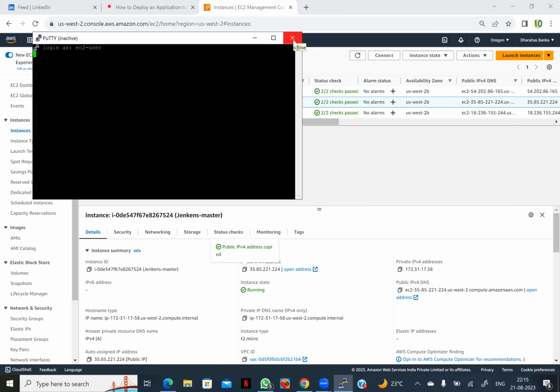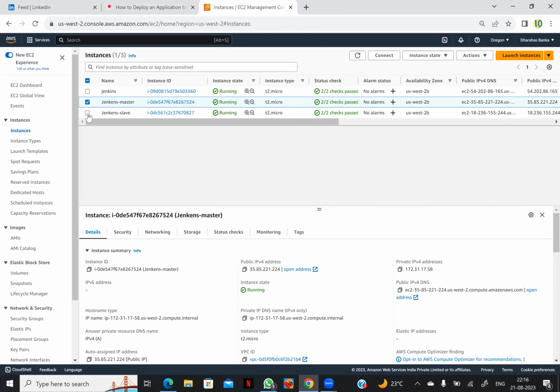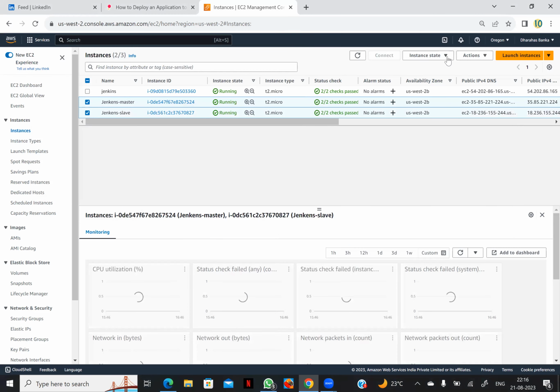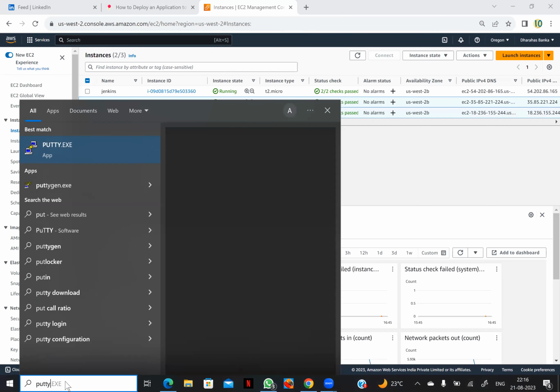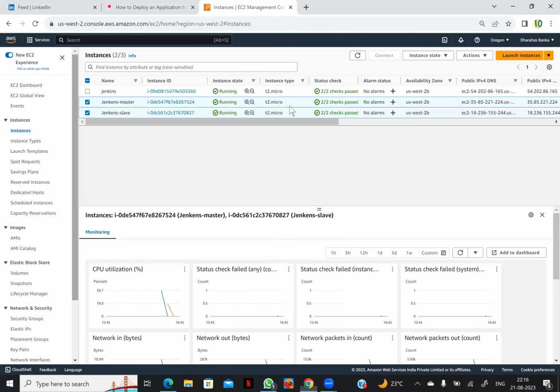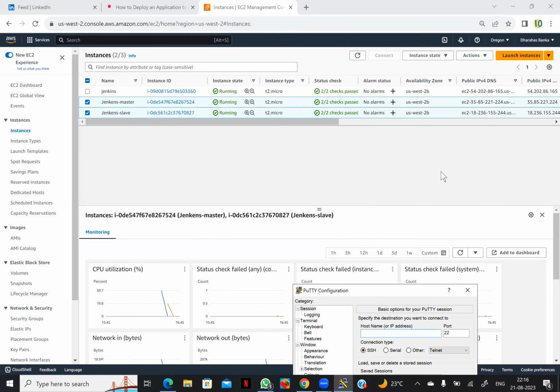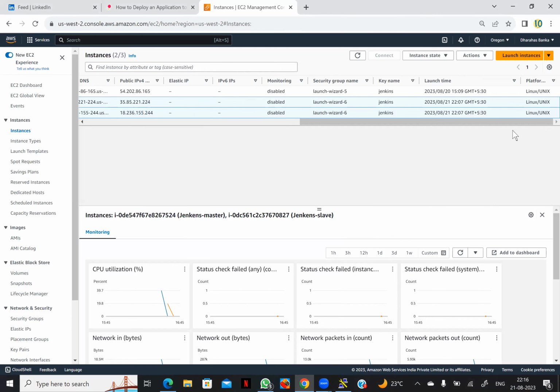Maybe I have to relaunch this. No, no need. Wait for a while. Can you scroll right in your EC2? Yeah, wait for a while. I want to just check the name of your key. Key name is Jenkins, Dharas.